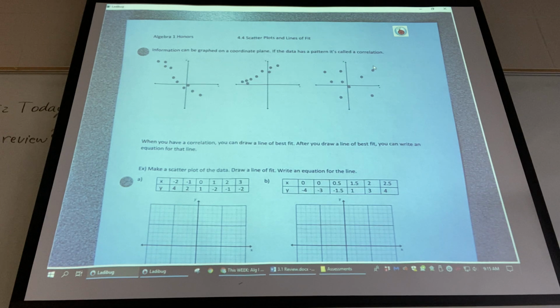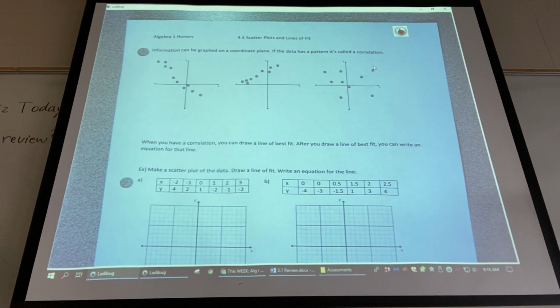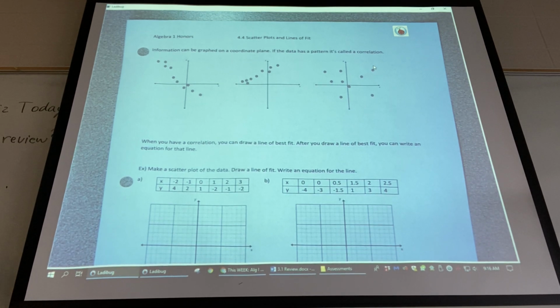They're also going to call this linear regression, which is kind of a weird statement. But basically, if you've got some data, so you've collected data on something, you can say, well, what's a line that best correlates with the data? And computers do that with a lot of calculations. It takes a long time for a computer to decide what the line of best fit is. But we're going to use our eyes, and we're going to estimate them, and we're going to do a pretty good job of it, it turns out.